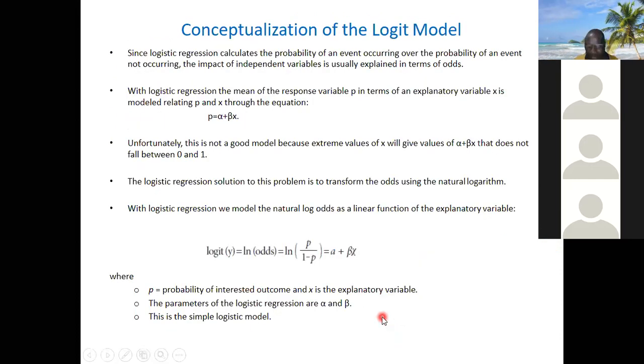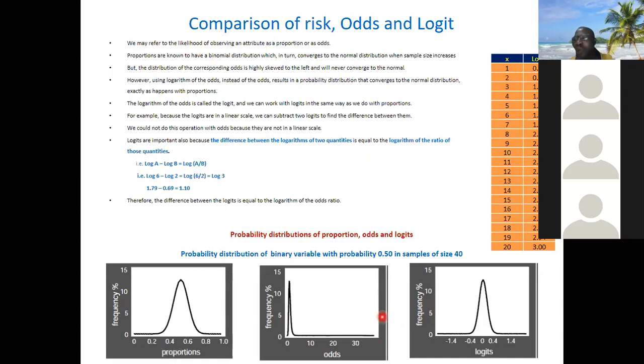So the intelligent people now say, okay, since we have not gotten what we want, let's do the logarithm of odd. When you do the logarithm of odd, you answer the question. Because if you remember, logarithm of 1 is 0. Logarithm of anything less than 1 is negative. That is, anything 0 point something, the logarithm is negative. Logarithm of anything 1 point something, anything greater than 1, is positive.